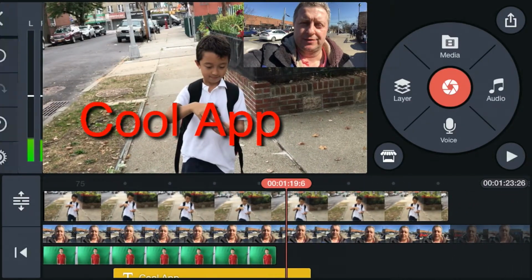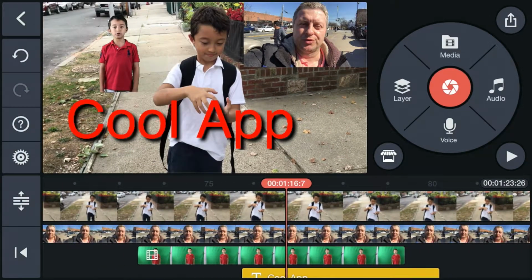So you have 4 layers of video, including the text, on the mobile app. I mean, for me that's insane. And if you have a faster phone, like a brand new Samsung or iPhone 8 or 10, or what have you, if they have a faster processor, this is gonna be even better.